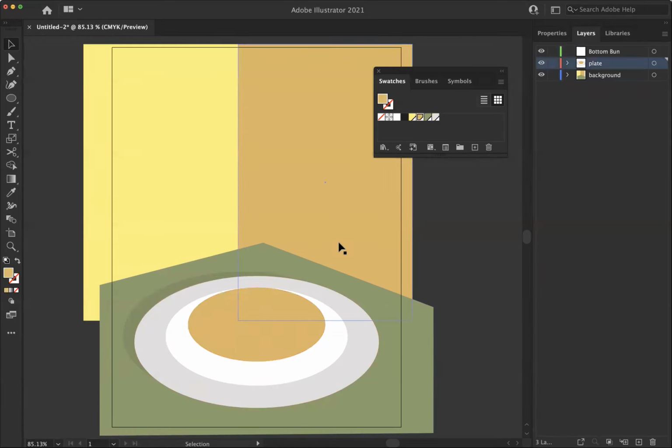So bottom bun just happens to be the same color as that.